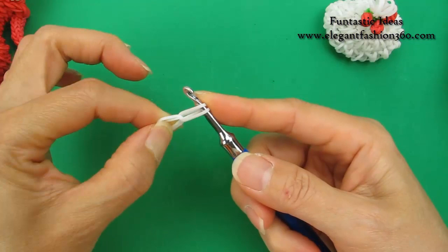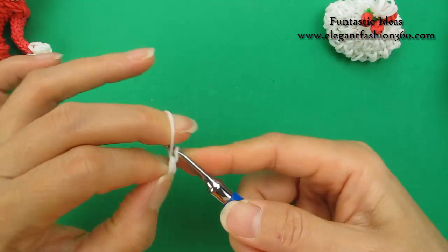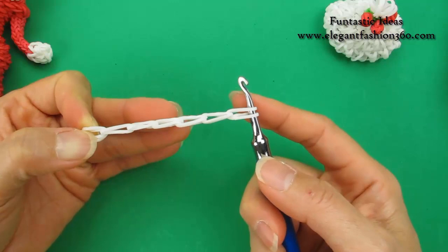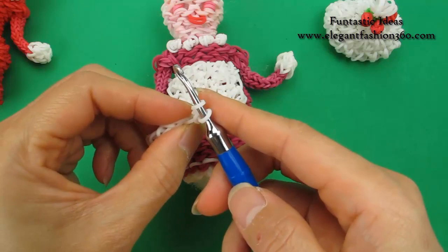So this is two, three, four, five, six, and seven. This is seven times for a single chain. But actually, for this, the Y, we only need five times. So for this last two, we're gonna fold it so you'll be caught up.